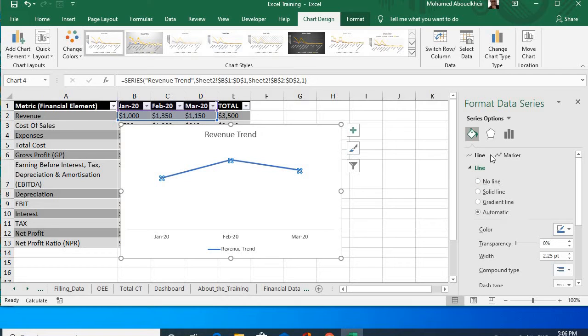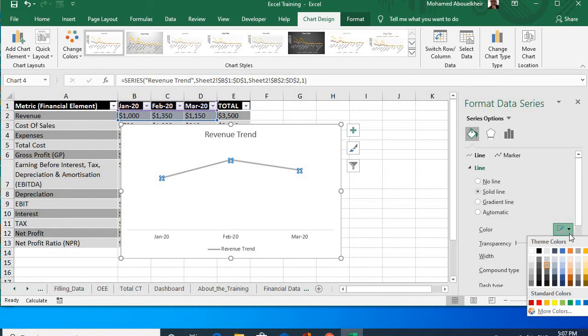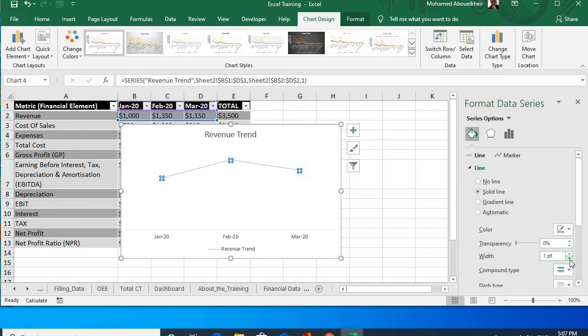You can see here there's a line and there's a marker. If I put a solid line, I can format it by choosing the color of the line. I like gray, and I like to make it thinner. It's much easier, so it doesn't distract us.